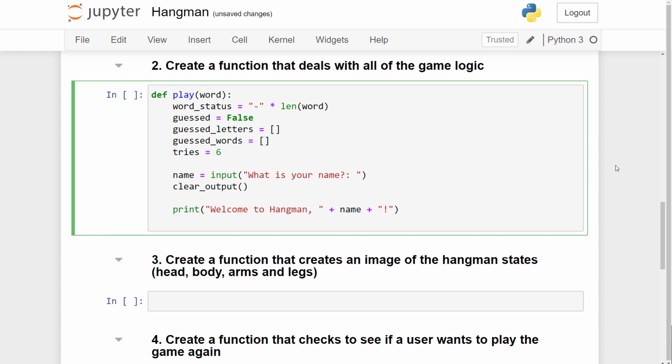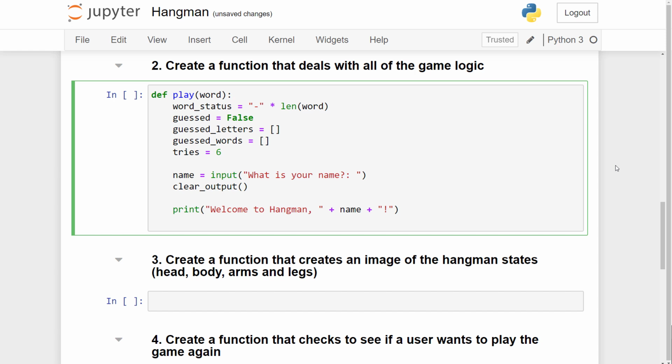So at this point we've welcomed them to the game, but if I was playing this on a piece of paper, the first thing I would draw out is a little Hangman diagram, ready to draw the head, the body, the arms and the legs on the wooden frame structure. So how can I go about doing this? Well, we have a little bit of a clue from task 3, where we're asked to create a function that creates an image of the Hangman states. So we could call upon a function at this point and then display the correct image.